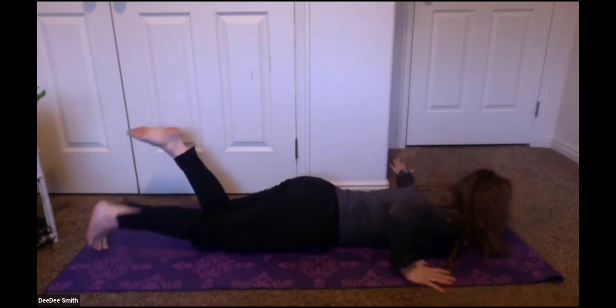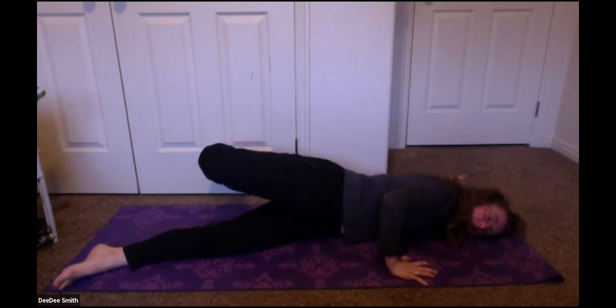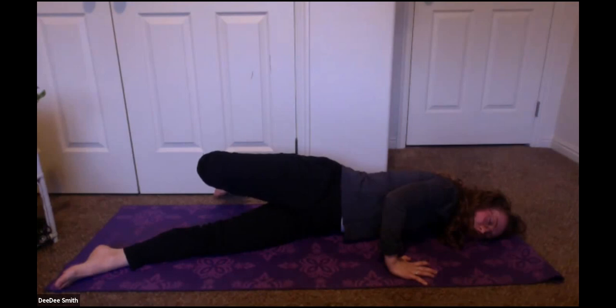Take that arm out to the left side now, taking the right leg up and over. Letting that right hip hang really heavy. Option to keep that arm straight out or cactus it up, bending at the elbow. Giving a slightly different stretch in that left shoulder. Take a few more breaths here.